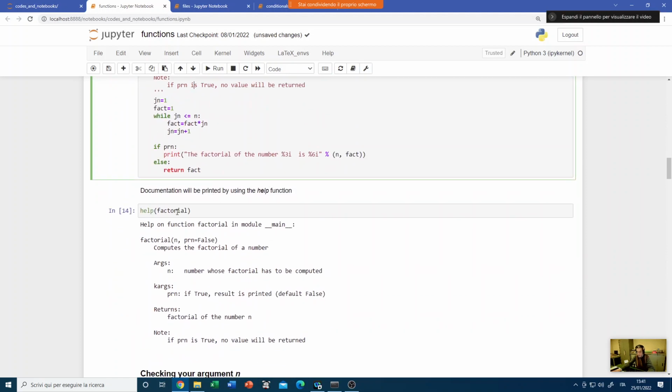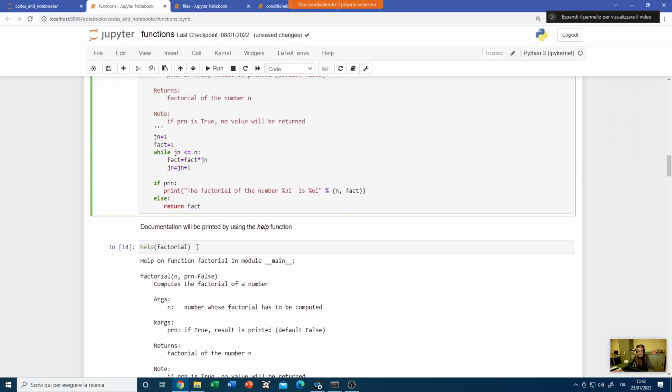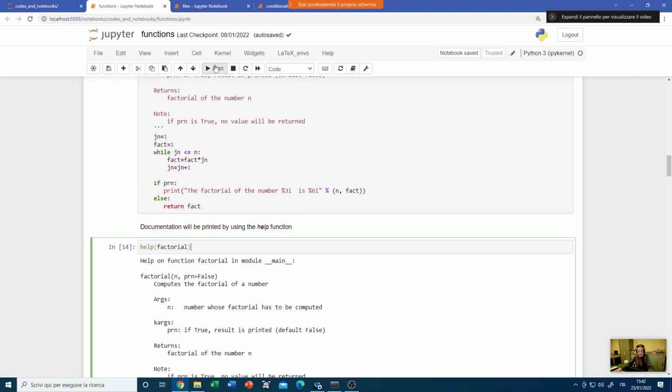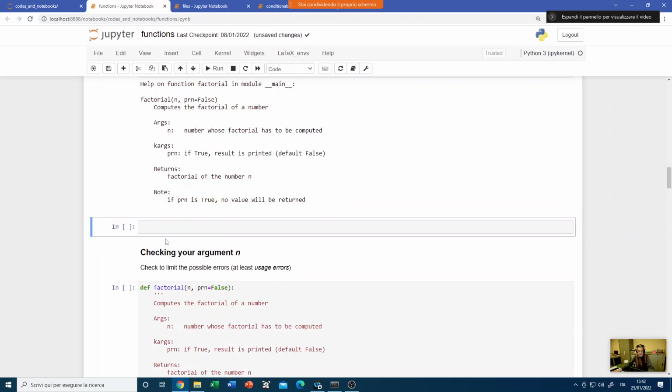This help(factorial), of course, works for any Python command or NumPy command. So if you want to get help for your functions, or functions written by other people, or built-in functions of Python and so on, you can always use help. Help on factorial, in this case, will provide you the string, this documentation. Another way to get help immediately: for instance, there is a function called factorial.